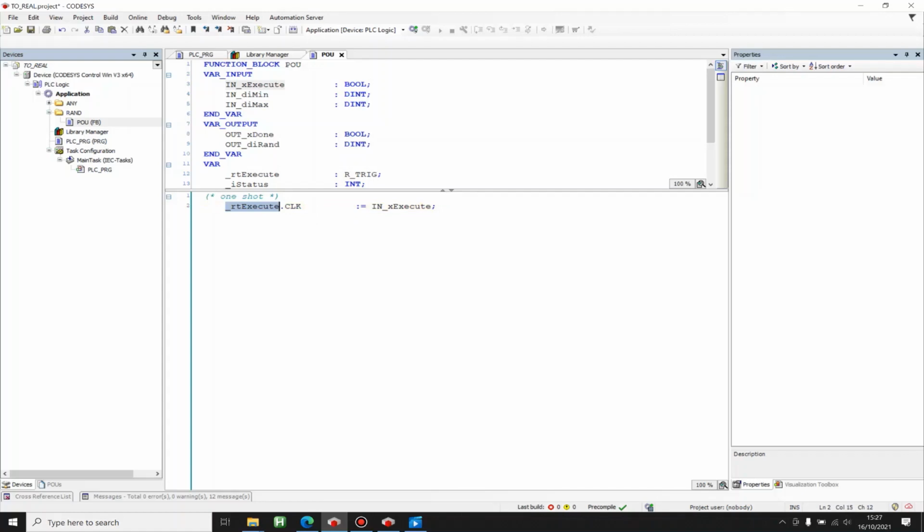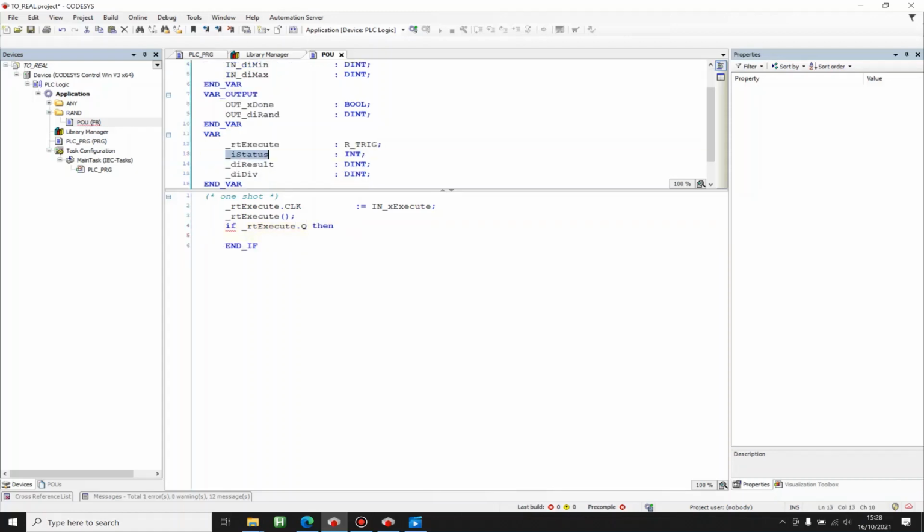So you need a rising edge. So let's go to the function block, and we are gonna say if there is a rising edge, then we want to set our status to 0, because this will be our initial case.